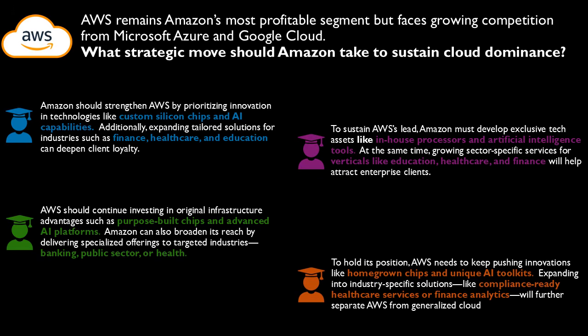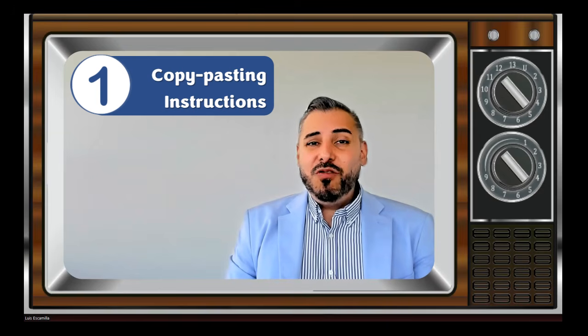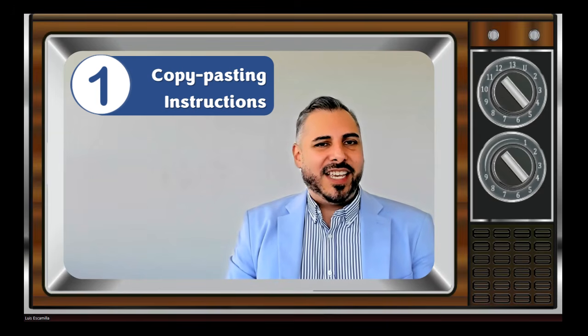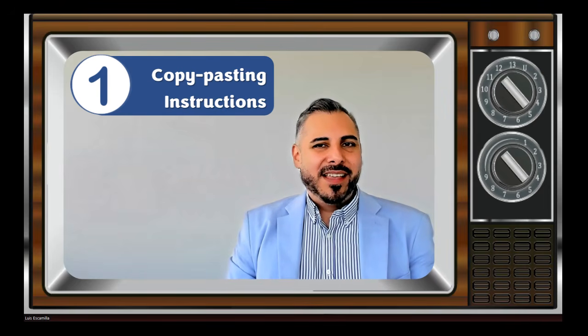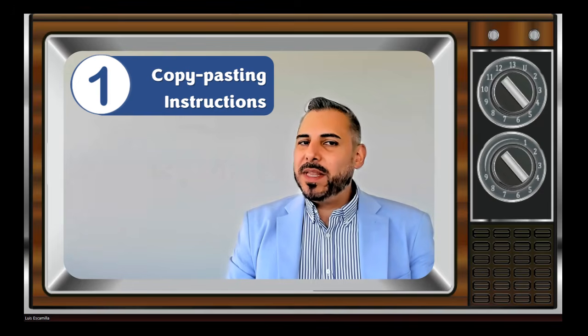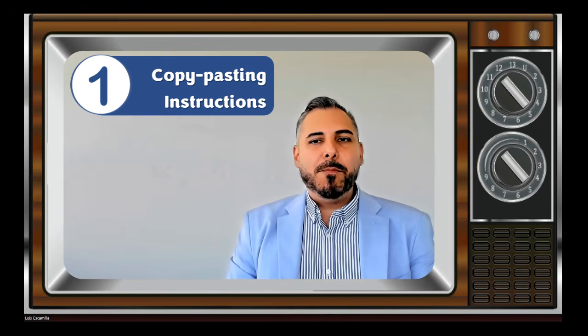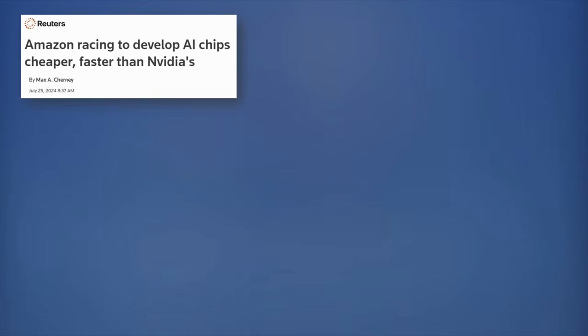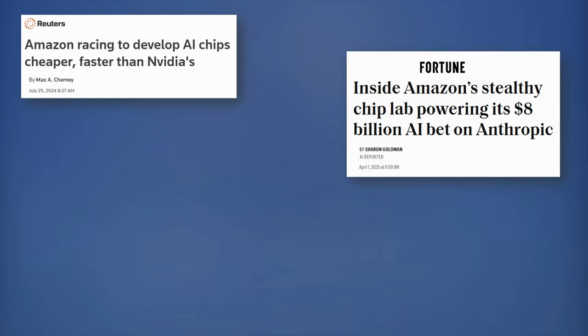And the problem is not only that many students gave the same rehashed answer, but also that those recommendations are not very profound. You may argue that it is a good strategy given the scarcity of semiconductors. Well, Amazon thinks the same. In fact, those answers from ChatGPT were drawn from news articles making the rounds in the press at the time. For example, an article from Reuters in July 2024 claimed Amazon to be racing faster than NVIDIA in developing AI chips. And Fortune ran a piece from the inside of an Amazon chip lab.